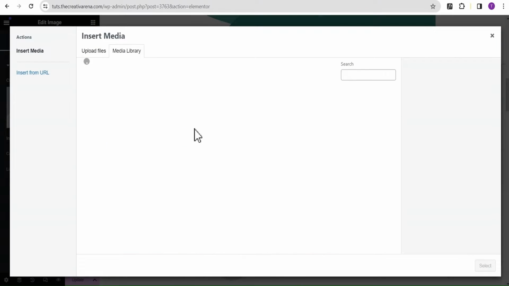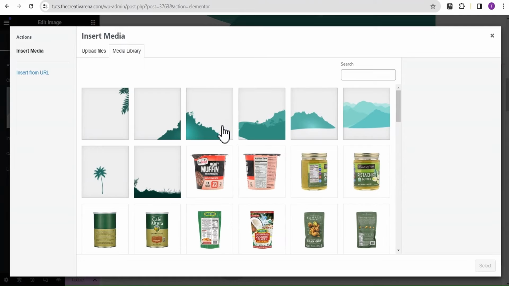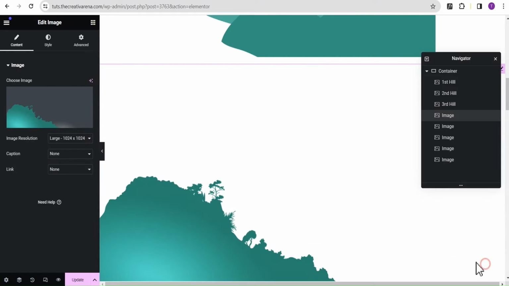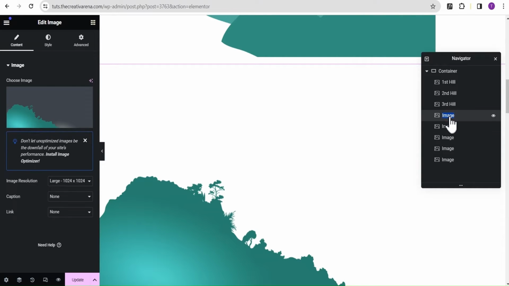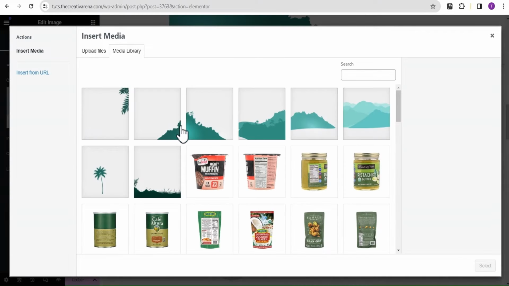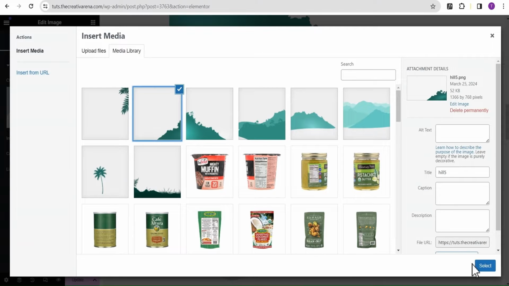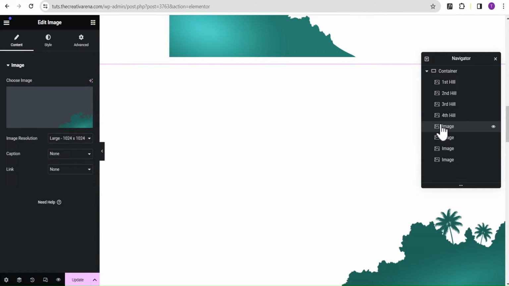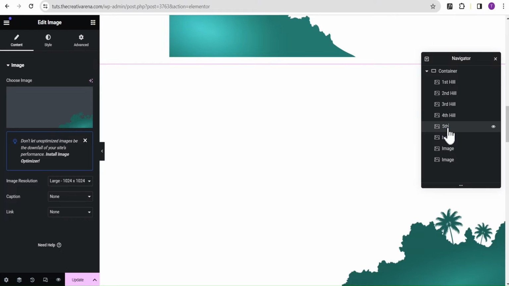And then for the fourth, this is our fourth image. And then I'm going to call it the fourth here, and then for the fifth, I'm going to come here and add this, and then I'm going to call it fifth here.